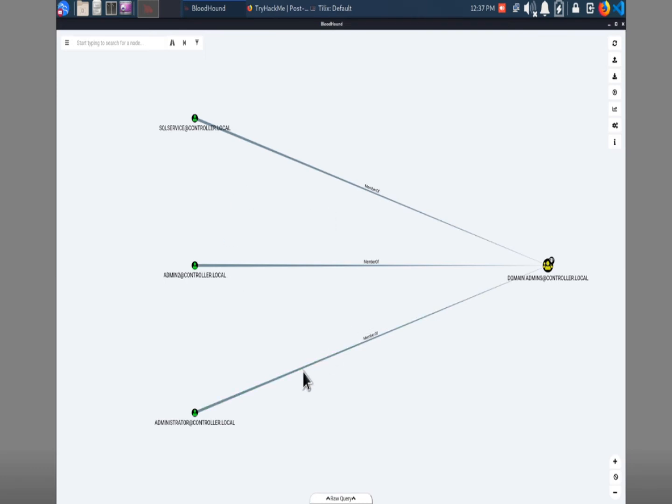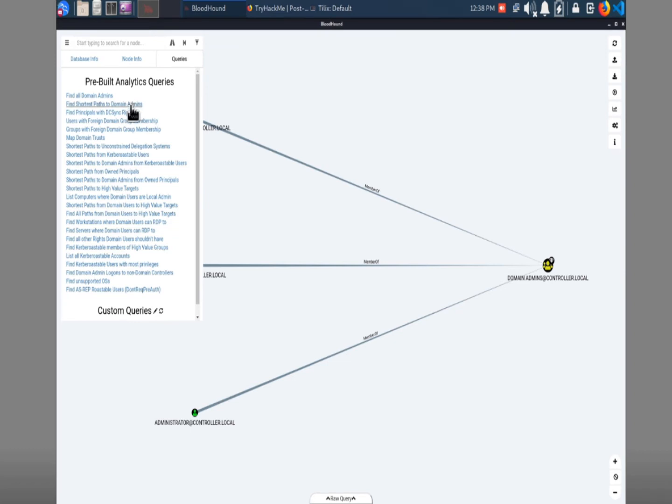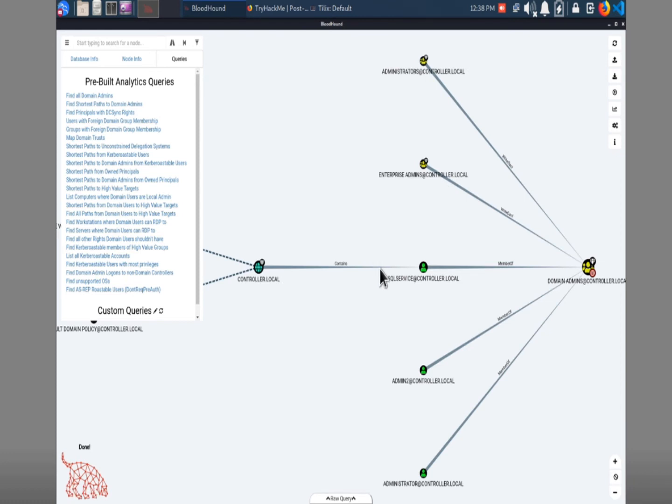And so what we're seeing visually here is there's 3 accounts that are part of the domain admins. And if we look at these additional queries, you can find shortest path to domain admins. And so this kind of maps this out.